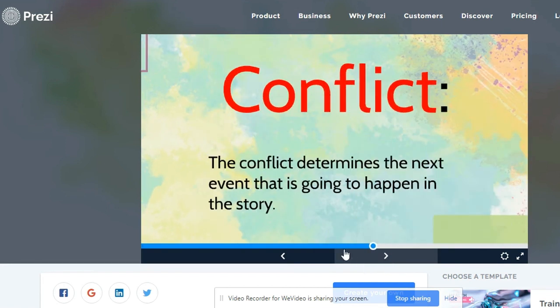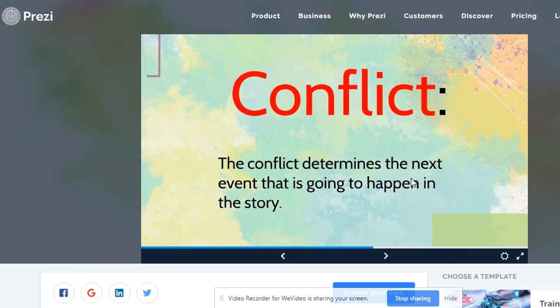All right. So looking at the conflict determines the next event that's going to happen in the story. If there's no conflict, one, stories are really boring because there's nothing for the main character or the protagonist to fight against. Okay. So that conflict changes the character in such a way that it changes the next events of the story. Think of Young Ladies Don't Slay Dragons. If the king had told Penelope, "Sure, go ahead and go slay the dragon," at the beginning, there would be no conflict, right? Would that change the story? Yeah.